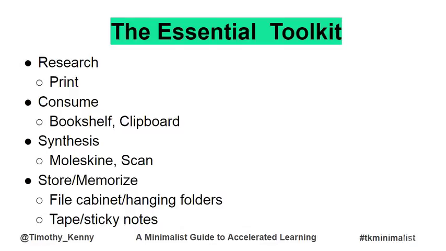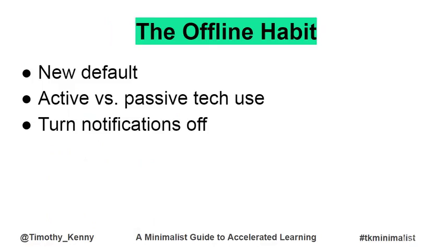So I go more into this in the memory course about how you can use colored labels to set up a spaced repetition system with your file cabinet. But basically, you can just label things with different colors based on when they should be repeated, when they should get that next spaced repetition. Using tape or sticky notes to create those tabs is also important, so that you're keeping every document separated.